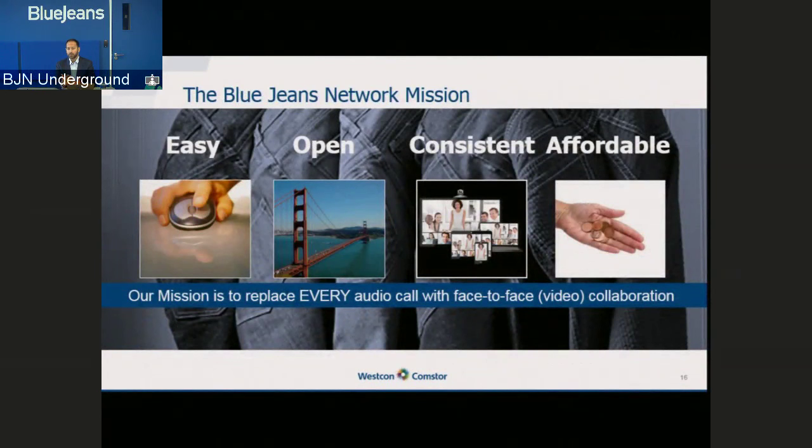We use the word 'easy' a lot. We want your customers' experience using BlueJeans to be as easy as possible. Our developers are continuously working to drive fewer clicks, faster connections, and the ability to connect over any device and over troubled networks. We want it to be open — people can connect from whatever they've already invested in, be it Polycom, Cisco, or whatever endpoints they have. We've driven a consistent user experience right across the board, and when it's consistent, you see adoption and usage drive up. And importantly, it's affordable when you compare it against buying infrastructure — not just the initial investment but the service, maintenance, and scaling over time.